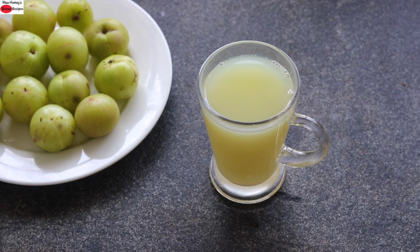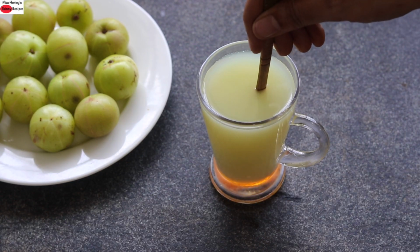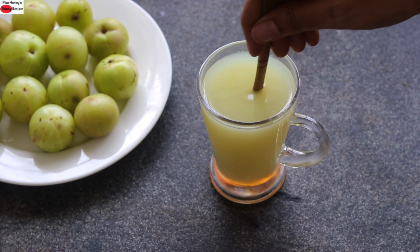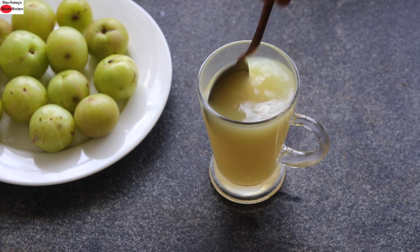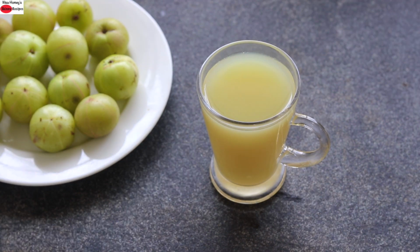However, if you feel you can't tolerate the sourness or tartness in the juice, you can add in 1 tablespoon kakwi, which is also known as liquid jaggery, or 1 tablespoon honey, or as per your taste. Children would especially love to have some sweetness added to their juice. Honey or kakwi will be an ideal choice to add. You can also add in some buttermilk to reduce the tartness and sourness of amla. For vegan curd recipes, please do check my previous videos.